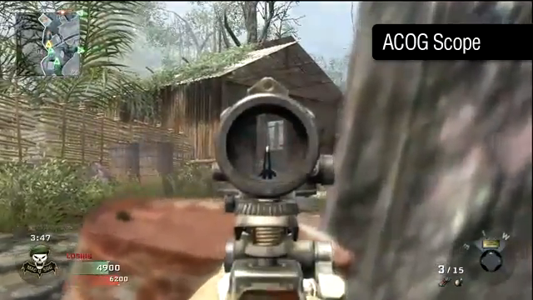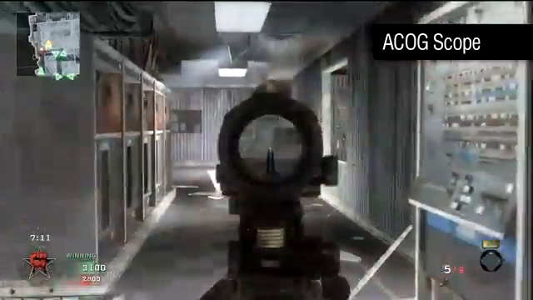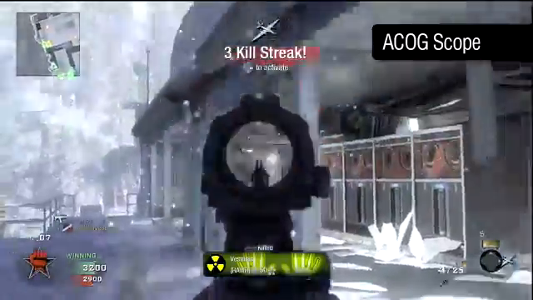Despite being marginally more suited to close-range combat, I wouldn't recommend the ACOG. You'll endure a lot of added sway, and being a bolt action, the L96 isn't suited to situations where you might need a fast follow-up shot.